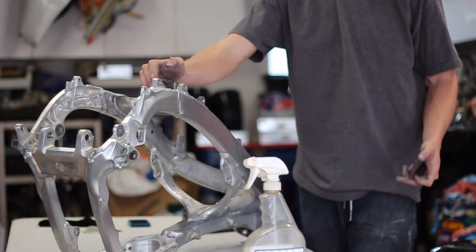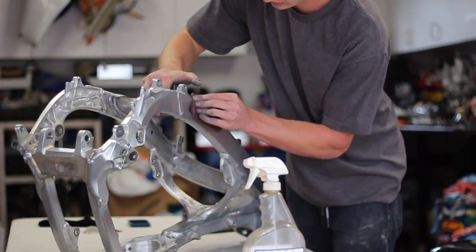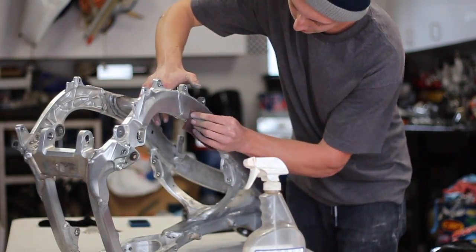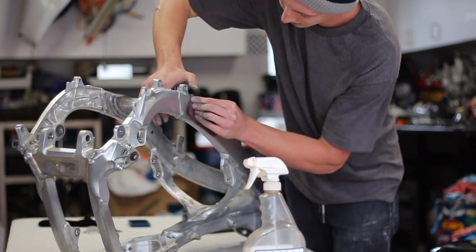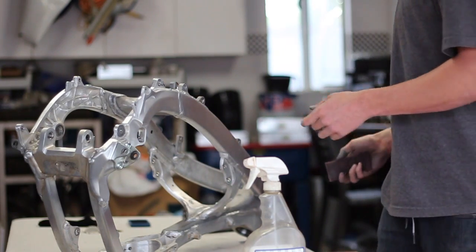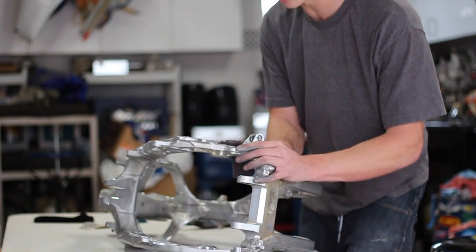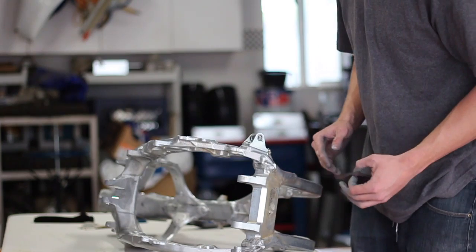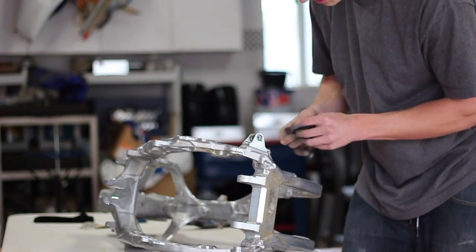Probably come out to like 30 hours. 30 hours of just work? Probably 30. And that's just you alone? Yeah, and then you don't count my motor guys, suspension, building wheels, all that. It's crazy how many hours we're doing. Oh yeah, it sucks that I come down to a deadline because I didn't get my bike till kind of late. I didn't even get anything done on this bike that I want to get done for Supercross, but I have to do it.